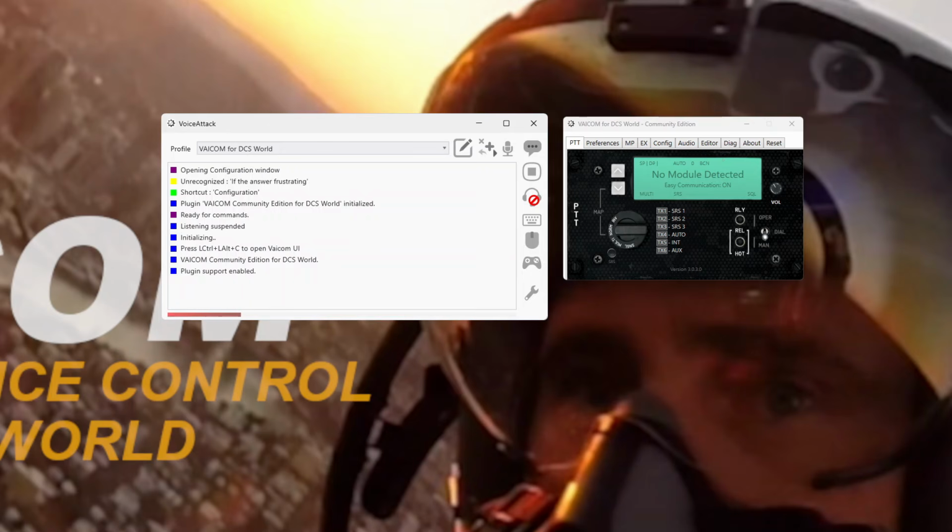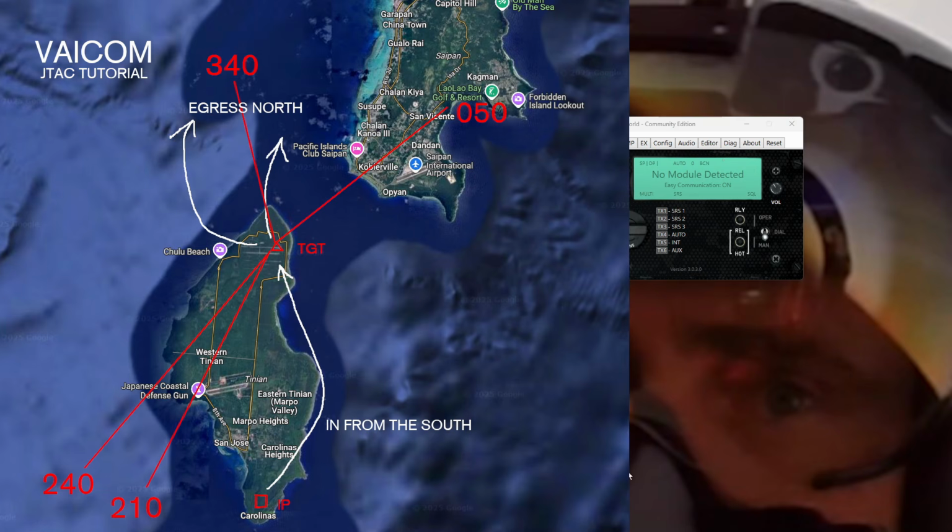Orientation on the target is pretty key to this whole thing. So I thought we'd have a quick look at the targets we're looking at today and just have a general orientation of what it looks like. So we'll be operating the Vaicom server over Tinian, and we're using the north field as the target area. We have JTAC down there, which is a striker. Now remember, if you're building your missions, your striker needs to be an anti-tank guided weapons striker, because that way you've got all the good things like laser designation, IR pointers, and it's got a bit more range to reach out and mark your target. So they're set up there.